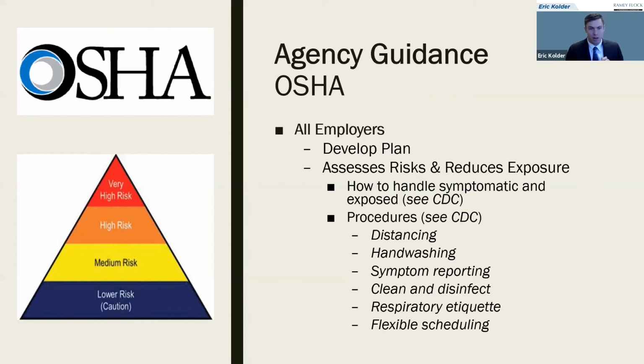I think Coleman's going to share the link if he hasn't already. And you can use that as a template to start with if you don't already have one, or even if you want to modify yours, a written plan here to assess the risk and how to reduce exposure. Now, if you notice the topics here, they're going to be very similar. And in fact, OSHA's kind of pointing, hey, go look at what CDC says for all employers. So it's the things we've already discussed: how to handle symptomatic and exposed employees. What procedures can your business incorporate to decrease the risk?